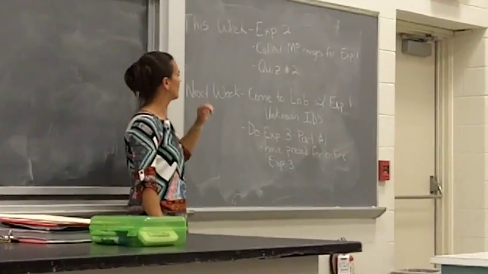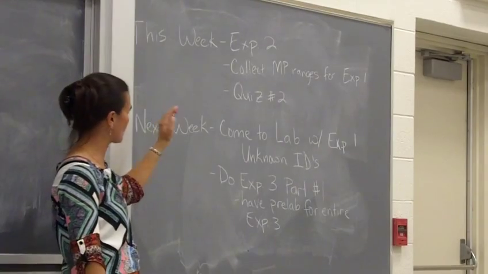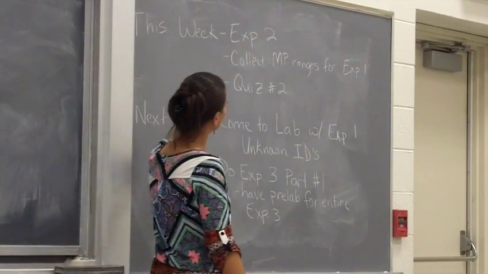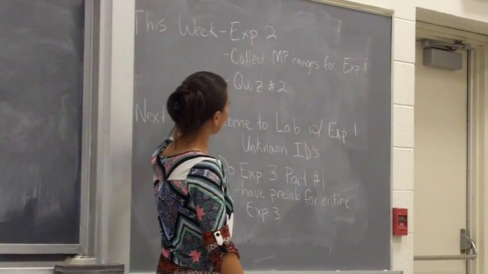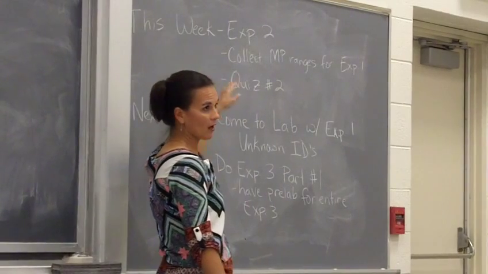Experiment 3. So we'll talk, or sorry, experiment 2. I'm jumping ahead. Experiment 2 this week. So we're going to be talking about that today in lab lecture. We're going to also be collecting melting point ranges for experiment 1 and what time is left before or after you do experiment 2.